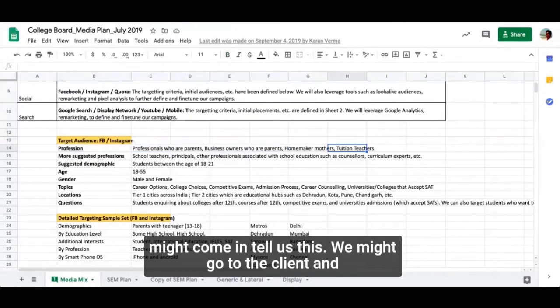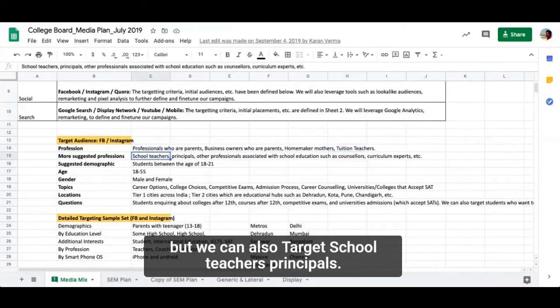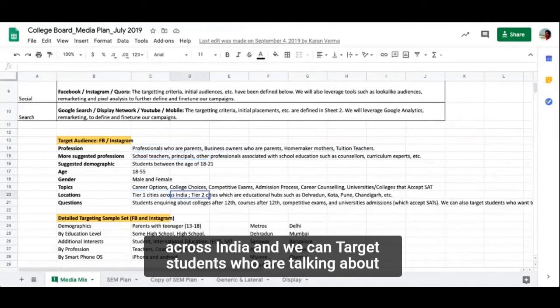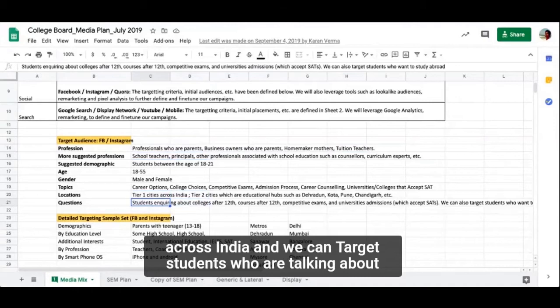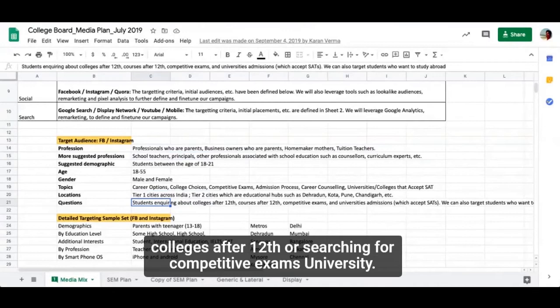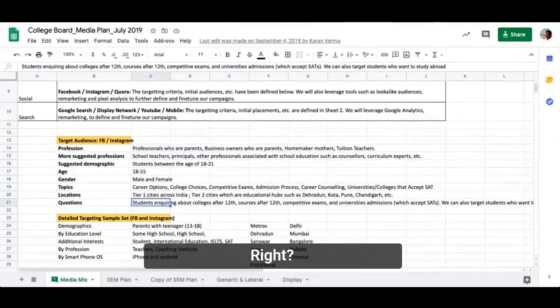We might go to the client and tell them, okay, these are good audiences we can start with, but we can also target school teachers, principals. We can target tier 1 cities across India, tier 2 cities across India, and we can target students who are talking about colleges after 12th, or searching for competitive exams, university admissions, or studying abroad in the US, right?